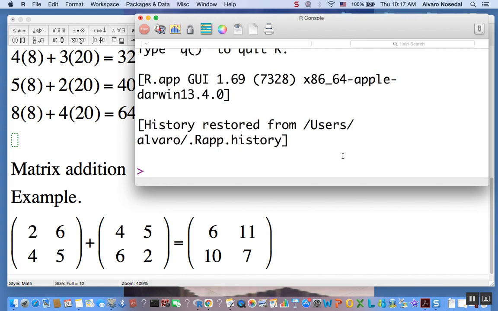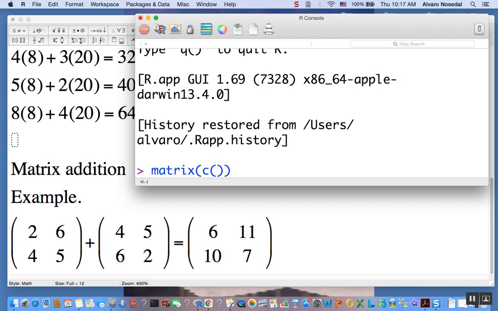The first step is going to be defining our matrices. I'm going to call the first one matrix A. To create a matrix using R, we're going to be using a special command. The special command is matrix. Now there's another function in R, the c function. That c stands for concatenate, so we're going to be pasting those elements inside the brackets.